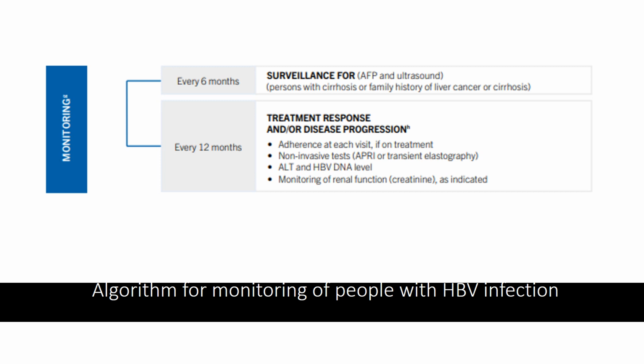Now for monitoring the safety of nucleoside analogues. Before initiating antiviral therapy, people's baseline risk for renal dysfunction and measurement of baseline renal function may be performed. People receiving long-term tenofovir disoproxil fumarate therapy may be monitored annually for renal function and growth monitored carefully in children. Note, in the 2021 WHO Consolidated HIV Guidelines, baseline measurement of creatinine is not required before initiating ART for people living with HIV with the preferred tenofovir-based regimen.